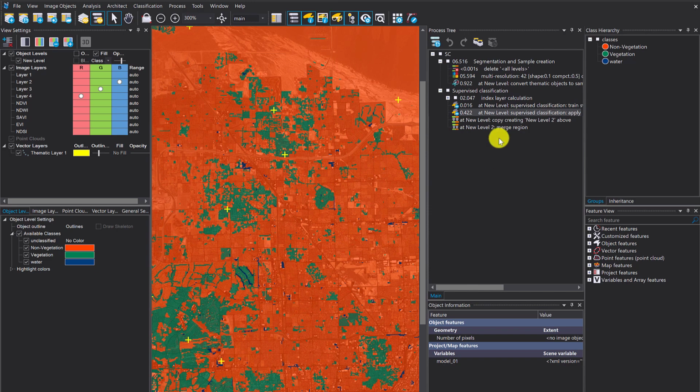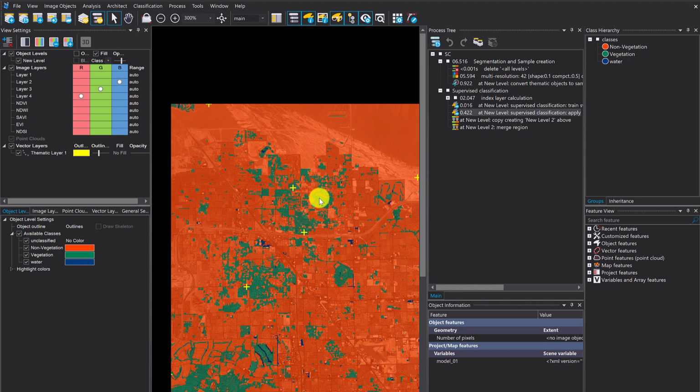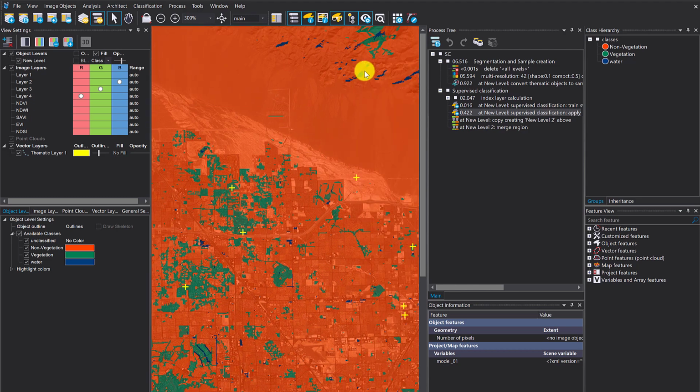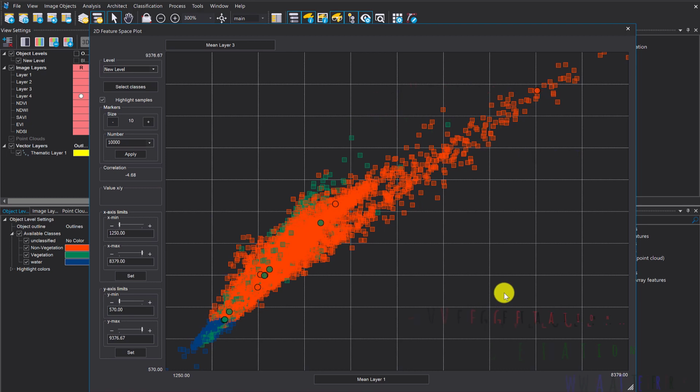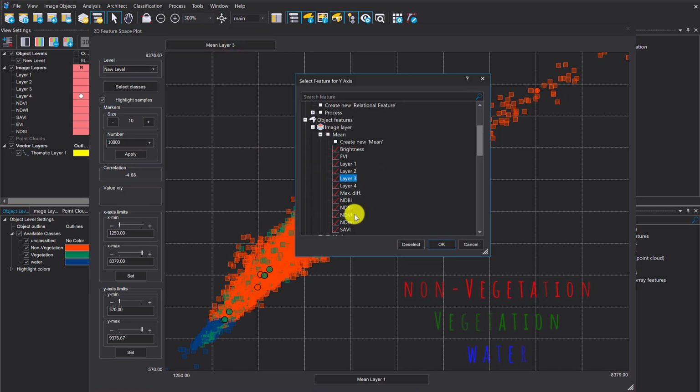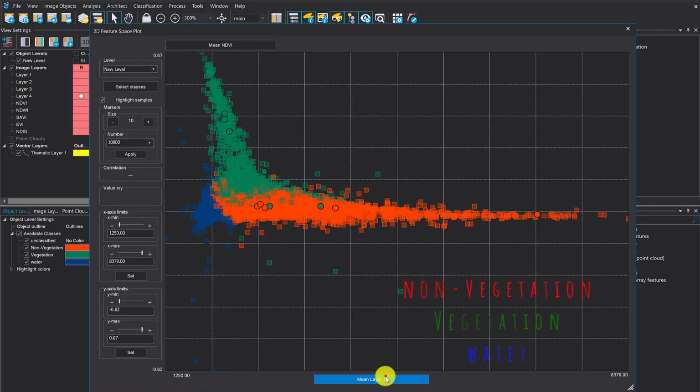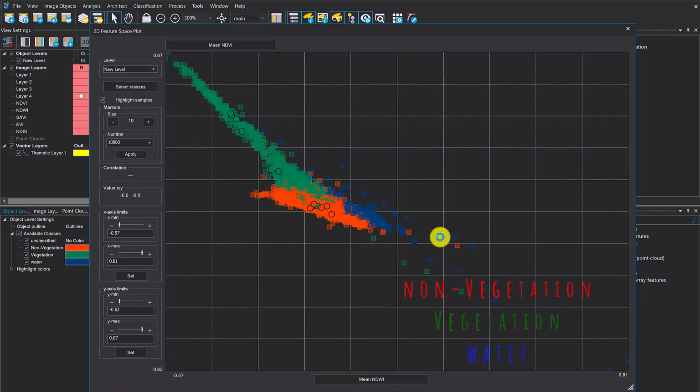not very meaningful, but I wanted to show you that now you can use the 2D feature space plot to investigate your classification and also your samples. So let's have a look at the 2D feature space plot. Now it's updated, so you see now in red is my red object, so that represents the class. I'm gonna go for the NDVI here and the NDWI down here. And I think what you see, in the circles with the black outline, are the samples.